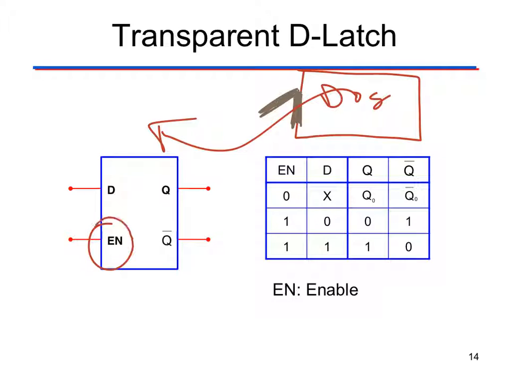Okay. That EN stands for enable. It's just like a clock, okay? But what happens is when this enabler or enable has a 0 on it, nothing happens. So what does that mean? Meaning that the output is going to stay the same on Q, no matter what it is. If Q has a 0 on it, it's going to stay the same. If the Q has a 1 on it, it's going to stay the same. It doesn't matter. The enable is the latch is shut.